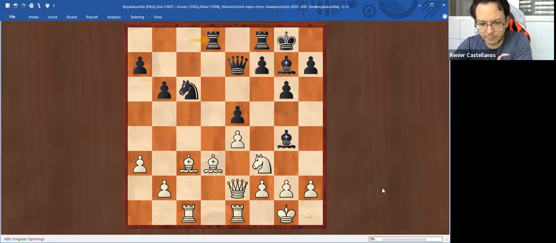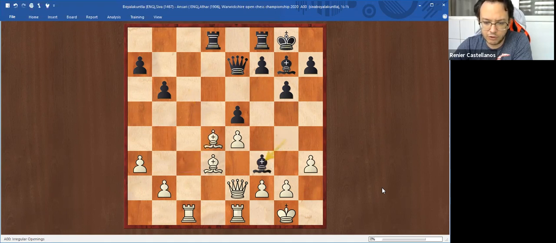This would have caused more trouble for white. However, in the game, black played rook cd8, h3, and now knight d4. Pay attention, because here an interesting position arises. Bishop takes d4, bishop takes f3, queen takes f3, rook takes d4.